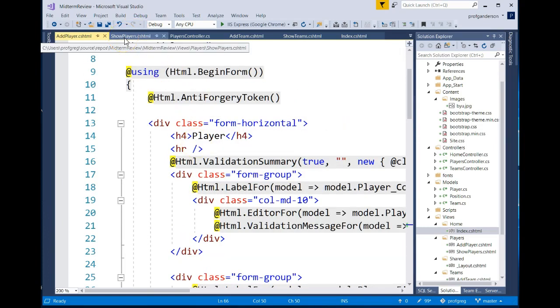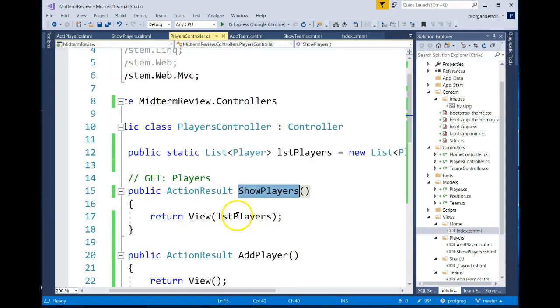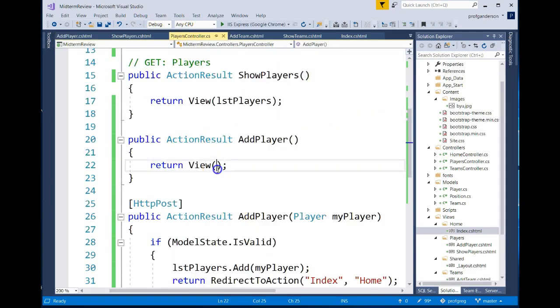And back over here, when we called the method for add player, we didn't worry anything about a model. So maybe we could figure out how to dynamically grab that number. But the big thing that I want to do is work with the drop-down lists for the add form for players.